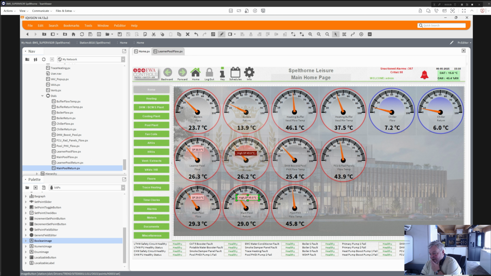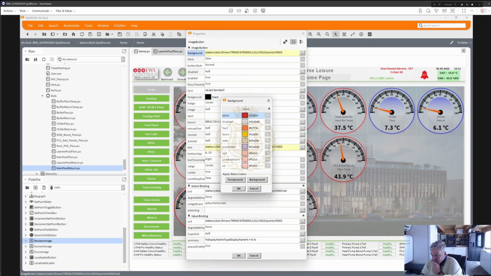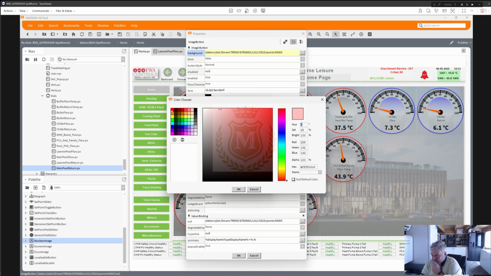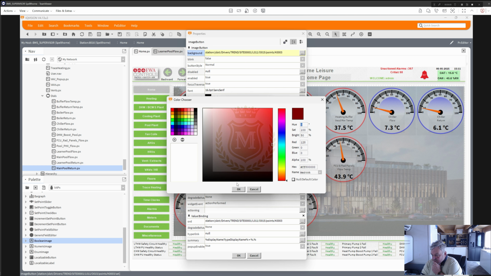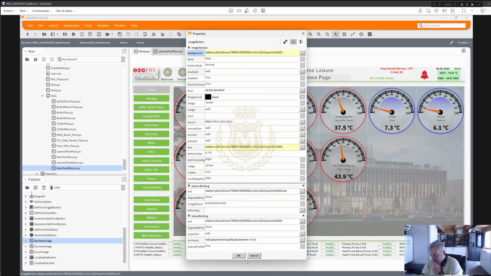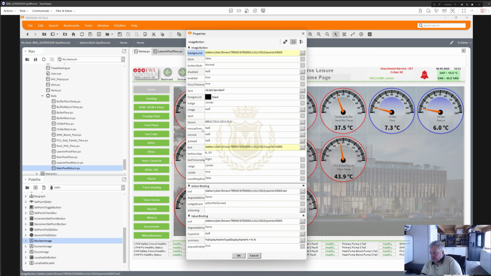I do like the darker colour to tell me it's a high limit. Do we actually do it red? That's gonna, no, people will think that's an alarm then. I'll leave it back at maroon. And white text, of course.